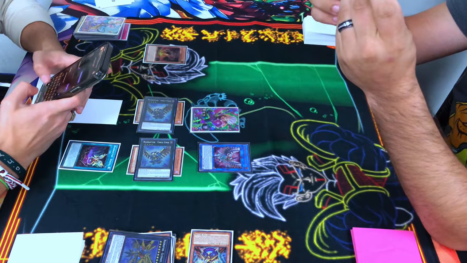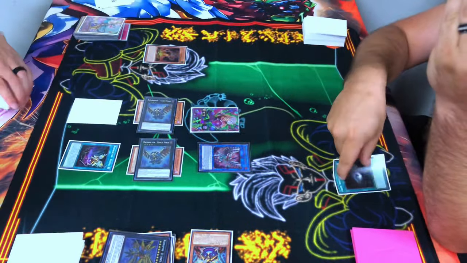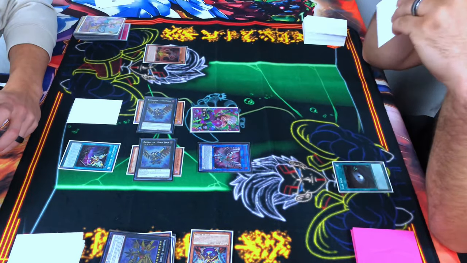With that new Vault Circle against my Dark Hole. Yeah. I think Dark Hole is the best way to run that. At least, like, against Blue-Eyes.